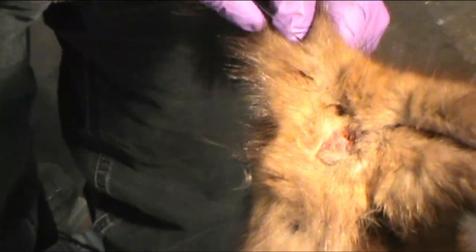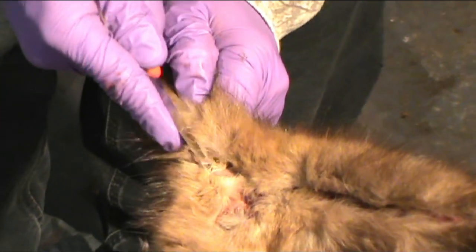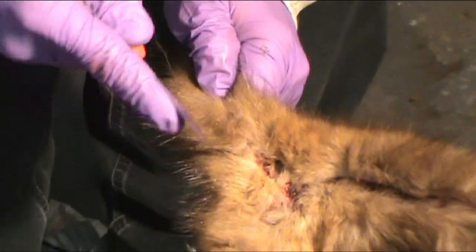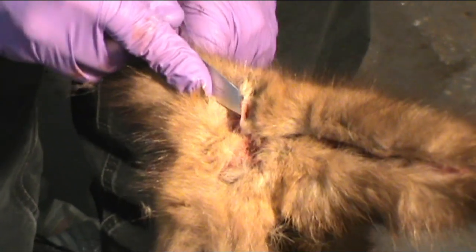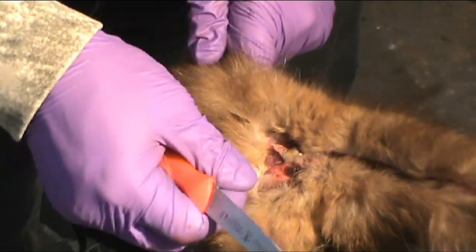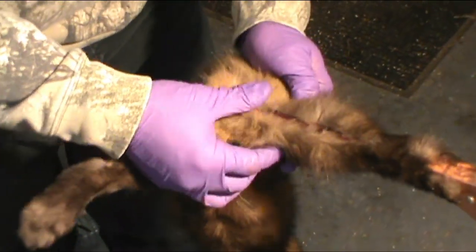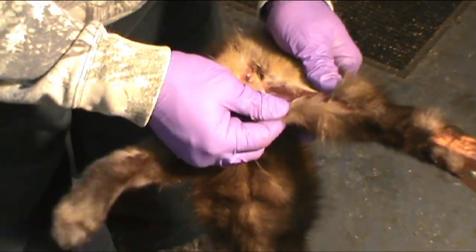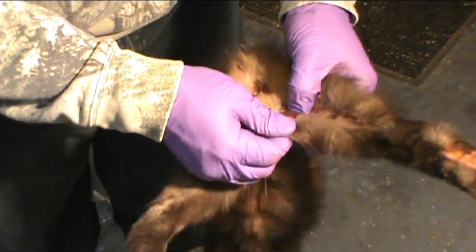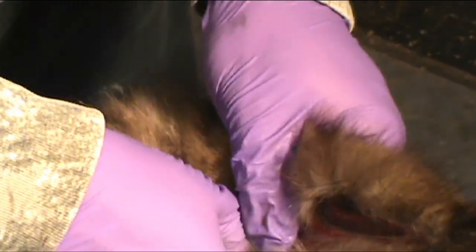So I go to the base of the tail, put my knife in, run up one side of the vent, and then go up to the other side. There are some glands there, so be careful, that's where you could get sprayed with them. But practice makes perfect, I guess. So now I just open up the hide, and I just start pulling it apart on the belly side, rolling it and freeing it from the carcass.